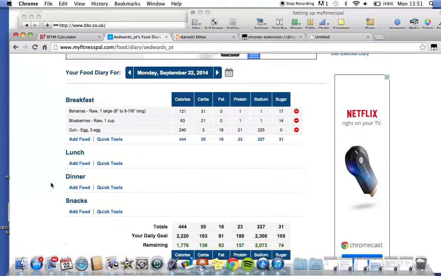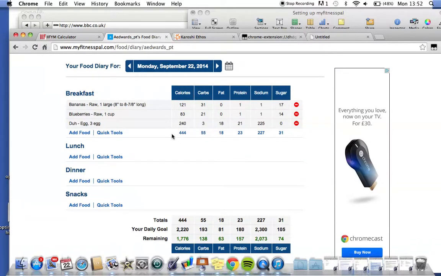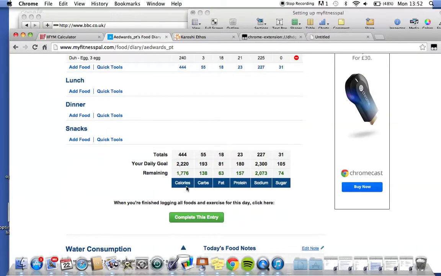So we got breakfast, and again, it's on the calculator already, guys, as you can see. So far, we have about 23 grams of protein, 18 grams of fat, and about 55 grams of carbs. So again, sitting on about 440 calories. And then obviously, you can look down the bottom at your daily calories, the total where you're at the moment, and what's remaining, so then you can manipulate it. It's a lot easier to track, basically, guys.